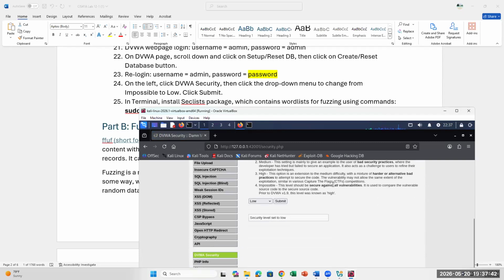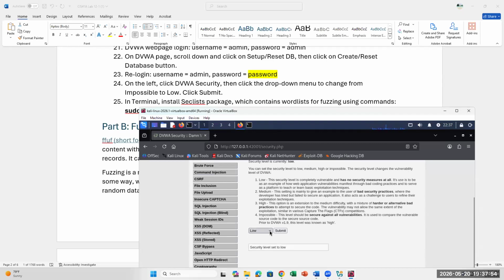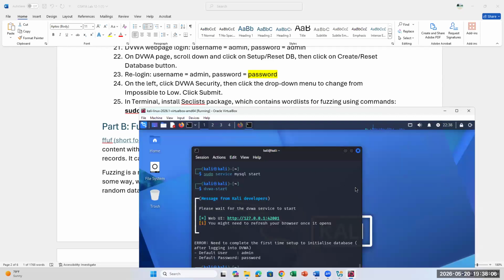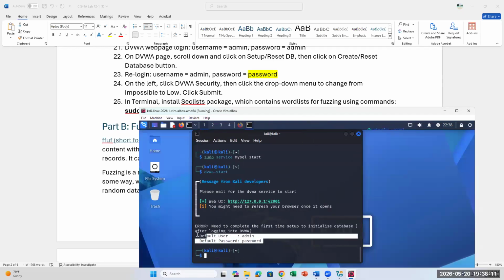So now I'm able to practice with less security on the app. This app does have security in different levels, up to impossible. So you can set it to low, and then if you want, you can increase it to medium to see if it works later on, right? Okay, I'm going to minimize this, and I'm back to the terminal, right? See, it tells me that here's my account. That's how you're able to get that information for 23.